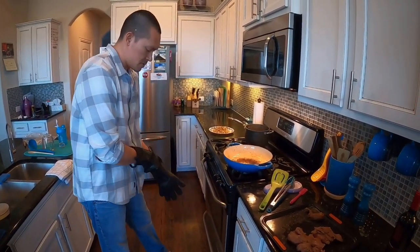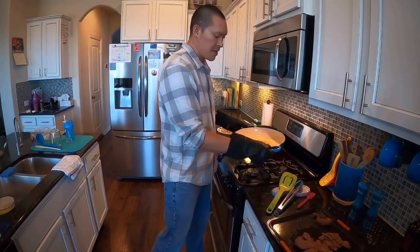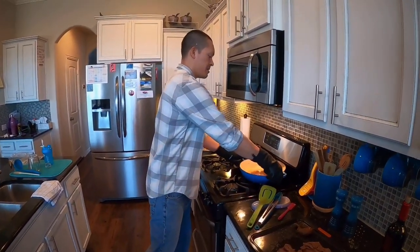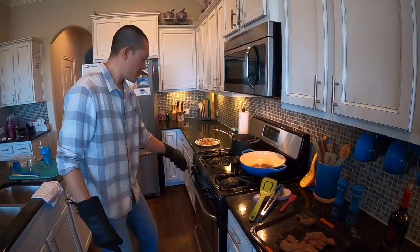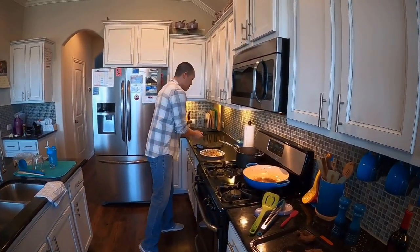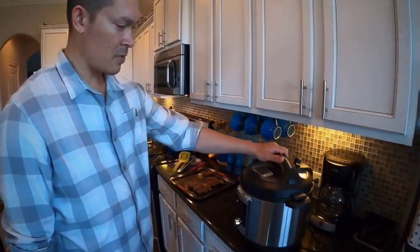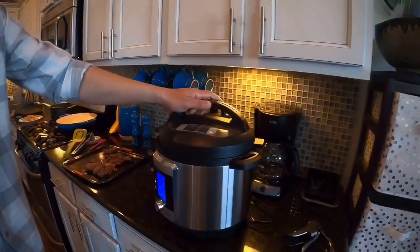Stock is coming up to the center. Okay, we talked about this Le Creuset cookware. Very nice, very hot. Good oven mitts. Don't even think about grabbing it without. Don't do it to yourself. Okay, that's coming together. Okay, come on over here. You can open this up.